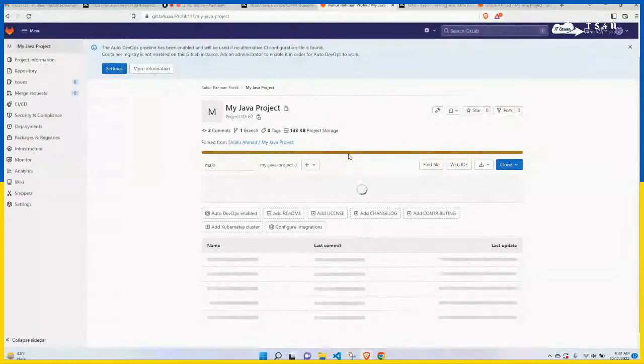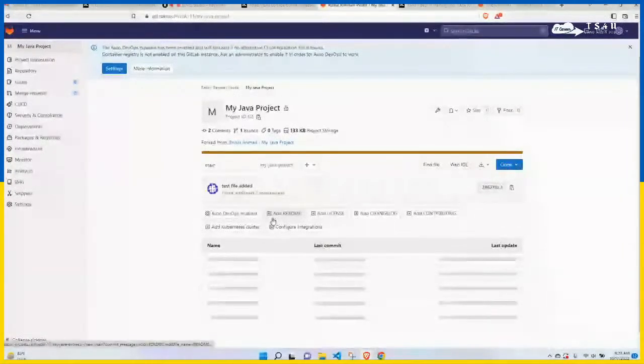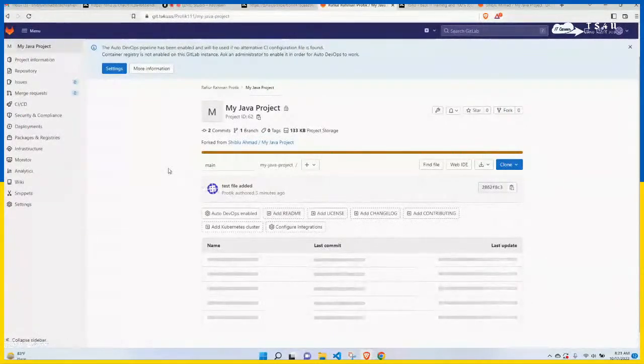Are you able to log in? It is loading the files. Probably many people are trying to log in at the same time, so it's a kind of loading and performance issue. Is my internet slow? I don't know.